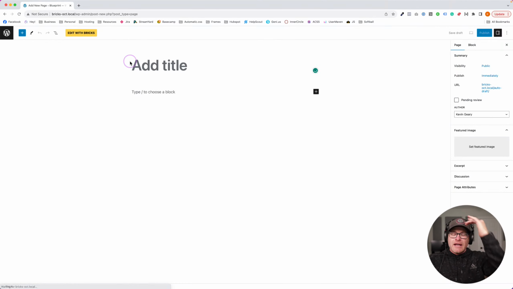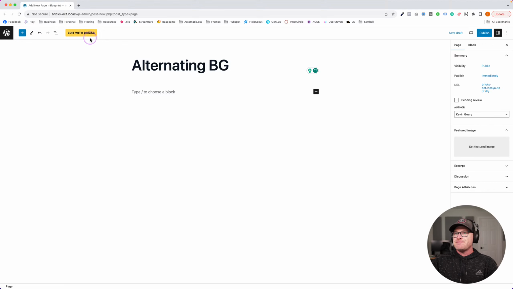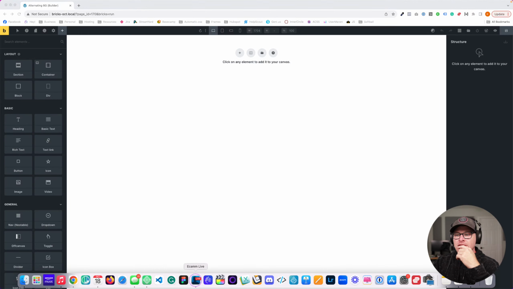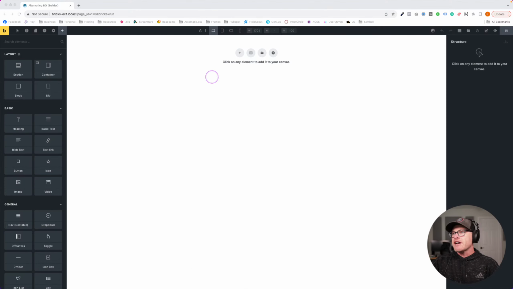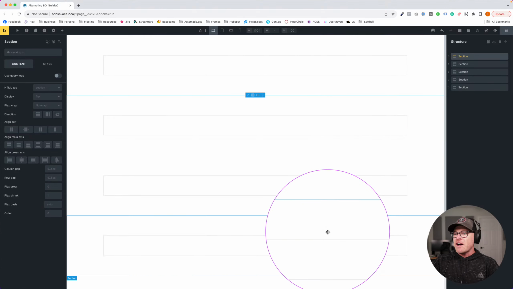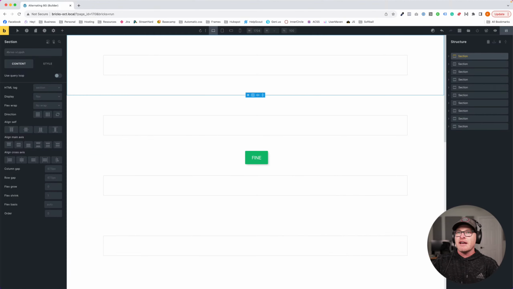Okay, so we're on a page, alternating BG. I'll just ask this while we're here. Is it two different colors alternating? Is it white and a color? Is it three different colors? Is there a pattern? Is there any other need here? Does this go beyond just showing me how to automatically set some background colors? Two colors, okay. And they just alternate, that's it? So 1, 2, 3, 4, 5, 6, 7, 8, 9, 10, 10 sections, okay?